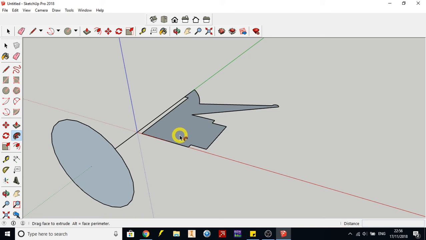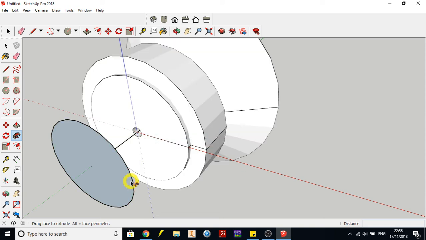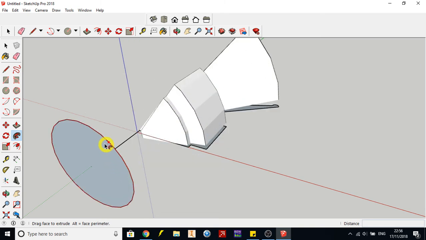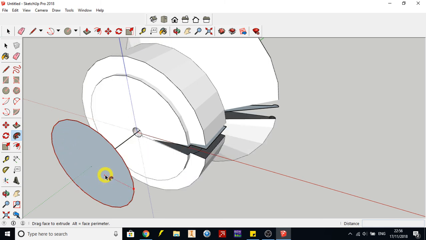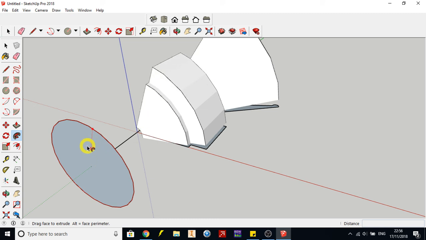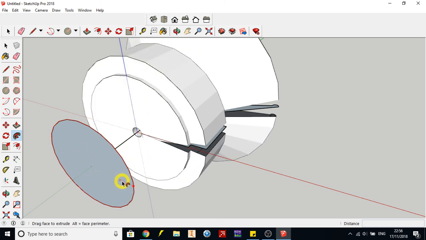Now don't click and drag, just click once. I'm now going to move the cursor to this circle, and I'm not dragging, I am just moving my cursor around it. You can see that I can choose how much to revolve of this speaker. It's a very odd thing, but if I get the cursor in just the right position, which is normally on the side here, it takes a little practice, right on the edge, there we go, then I get a whole speaker that's complete in one go.